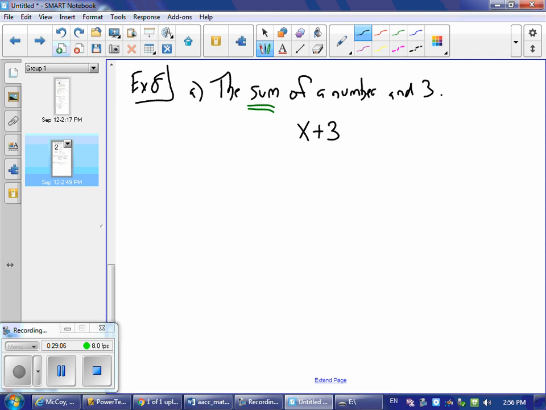There is an entire list of words that help you understand what addition, subtraction, multiplication, division, and equality is. There's a big list if you go to your ebook on page 30. I'm not going to write them all down. It would take too long, but if you come across some words and you're like, I don't know what that means, check it out on page 30 in your ebook. That will help.